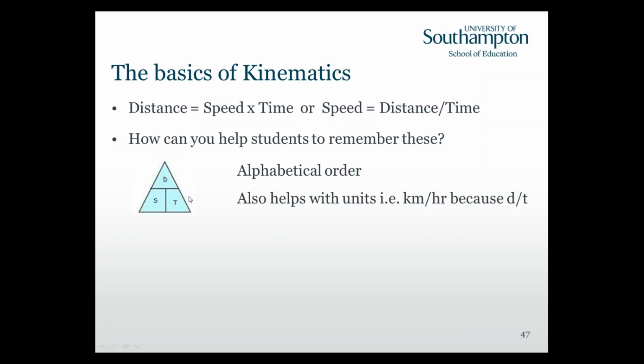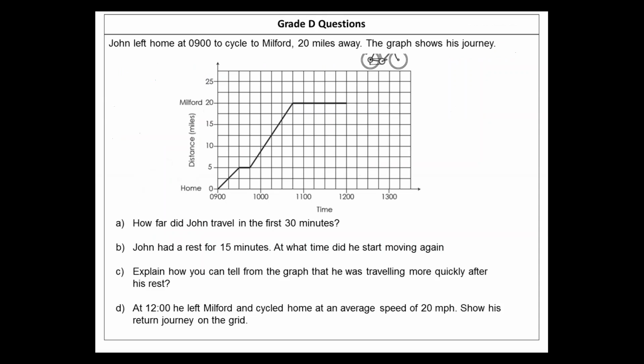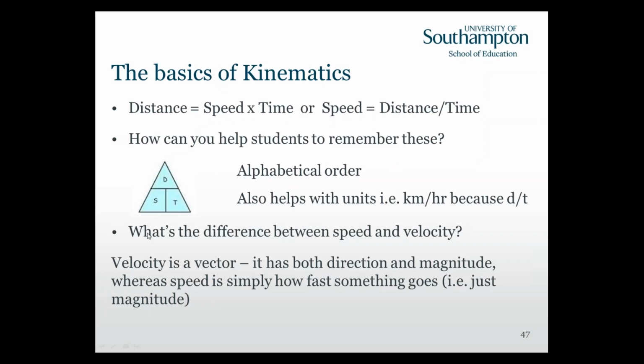But it's particularly useful in this case with the units, because then they can realise that because this is a dividing line, this is a multiplier, so a distance would be kilometres over the hour, because distance is over time. What's the difference between speed and velocity? Got direction, is it? Yeah. Good. Velocity is a vector, whereas speed is just a magnitude. Again, it's not something that they particularly grasp tremendously at GCSE and below.